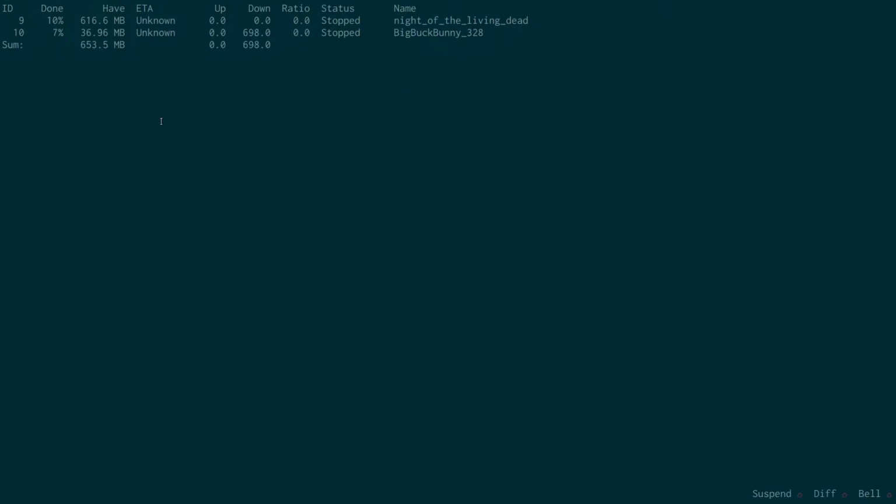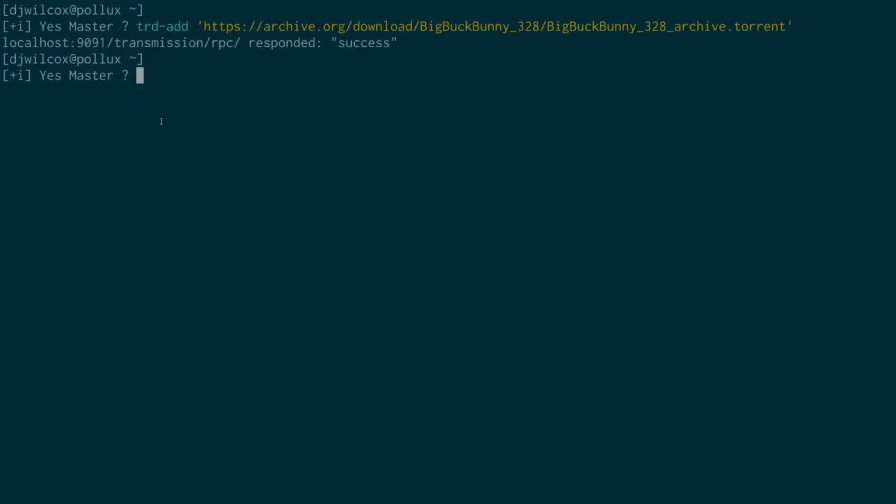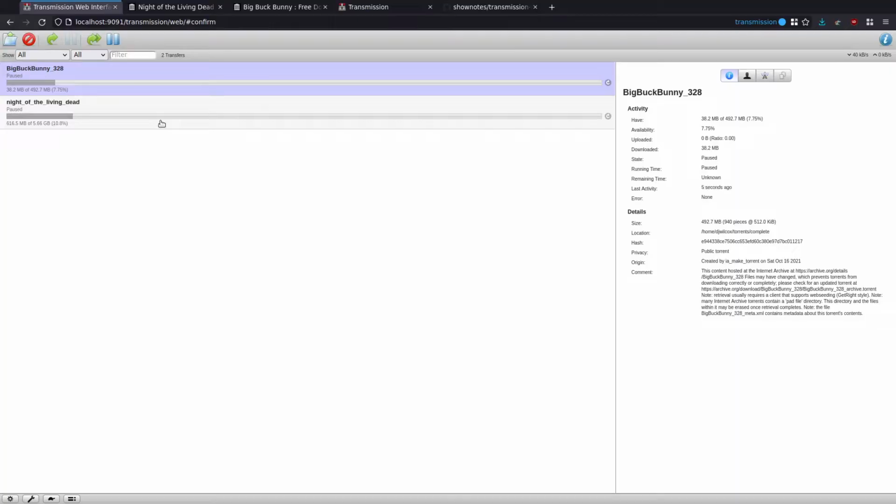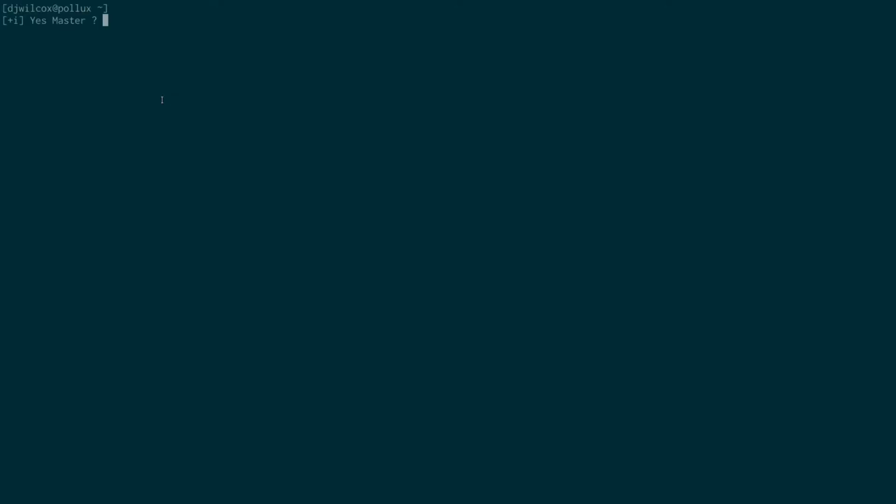So that's paused it, but that's basically how you would have to do stuff in the terminal. You'd have to get the ID and then run a command and specify the ID of the torrent. And again, you probably have to use something like watch or viddy to keep a list of all the torrents going up, and then crack open another terminal and try and find the IDs of the torrents you want to work with.